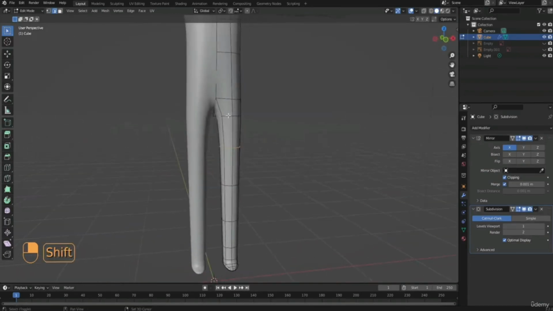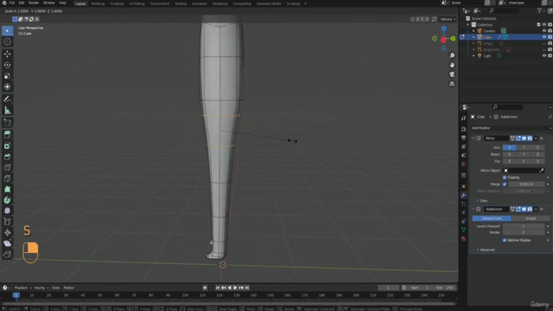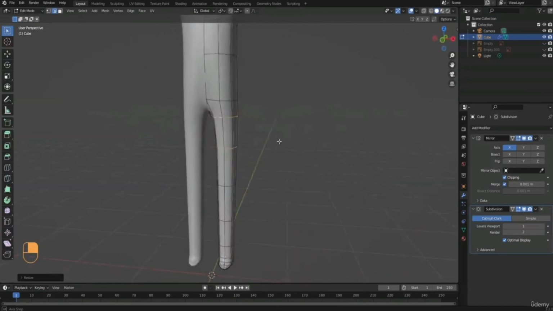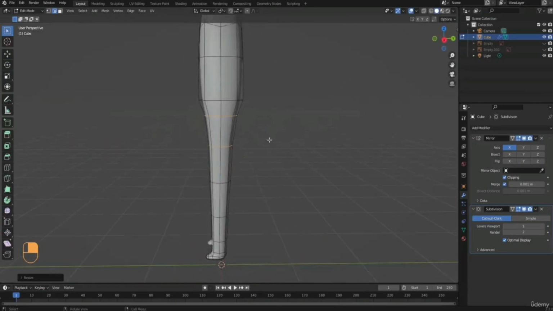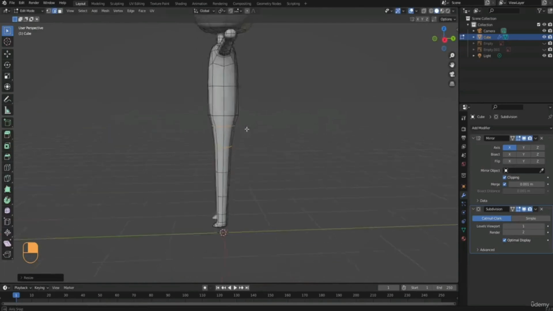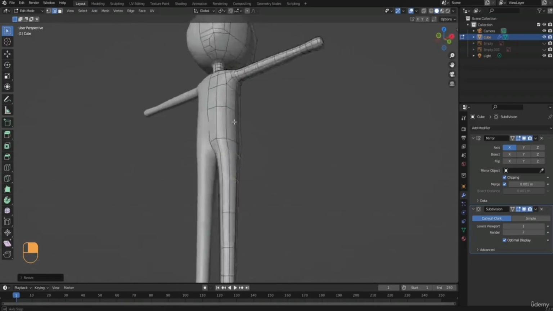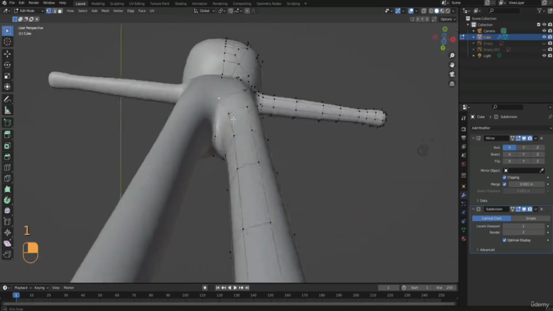Next I continue to adjust the leg shape. After I'm happy with the legs, I press 1 for vertex selection.